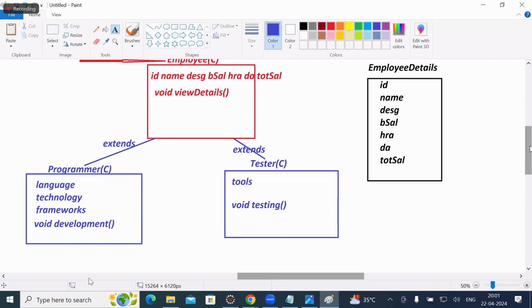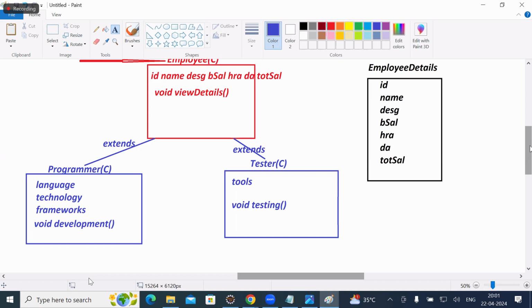Because they are shared. So programmer will have ID, name, designation, basic salary, HRA, these common fields. What can a tester not have? Language, technology and framework he cannot have.